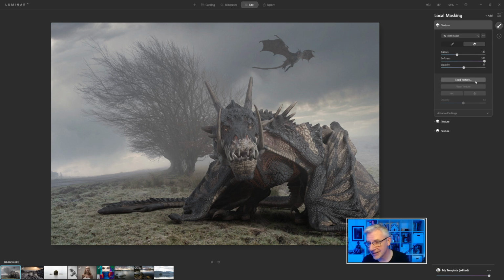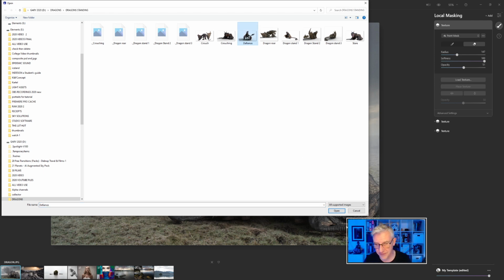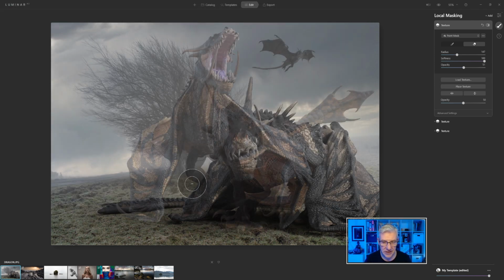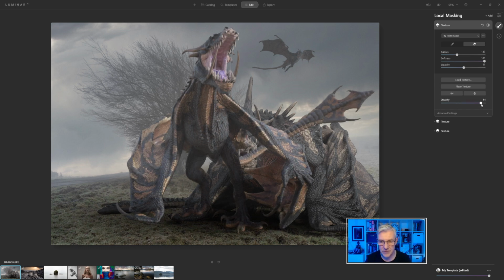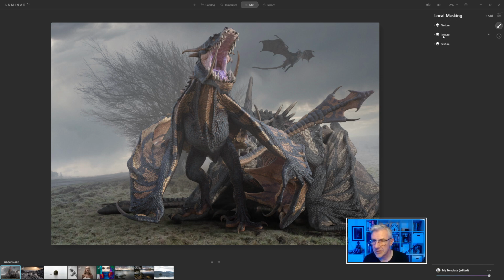For example, if I add another texture in and I'm just going to add Defiance in here. And as you see, if I wanted this dragon behind him, which probably would have worked better, what I would have to do is replace different textures. I'll show you how quickly you can do that though. So if I push the opacity of this one here and I bring him to around there and then I go back into my textures. So this texture here is the second one. This one here is the first one, second, and that's the one we just added. So it works from back to foreground.